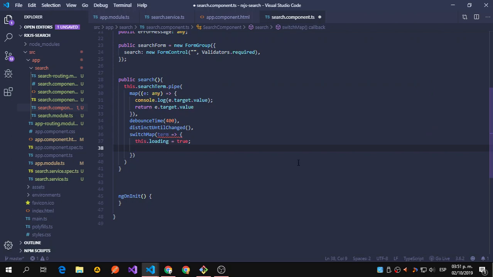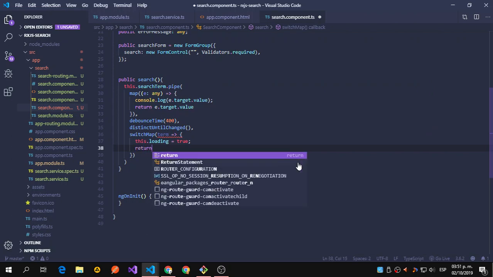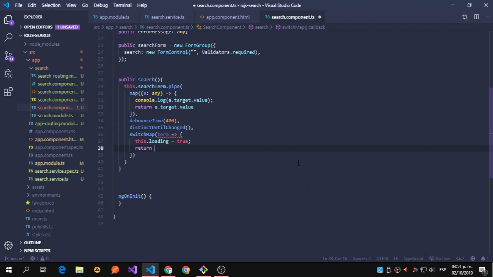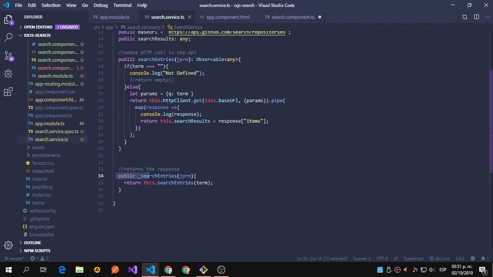So we're going to return, remember that we have this service here, the search service, that has this function that actually calls and returns this other function. So that's essentially why we did this, because this is simpler.